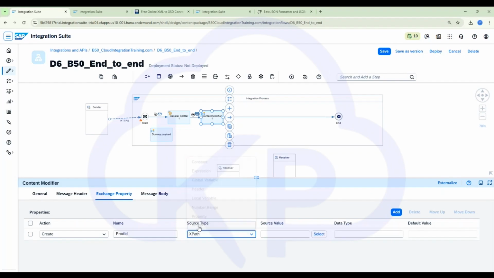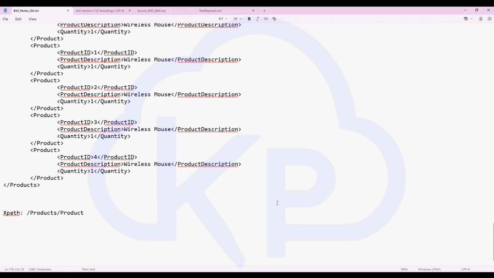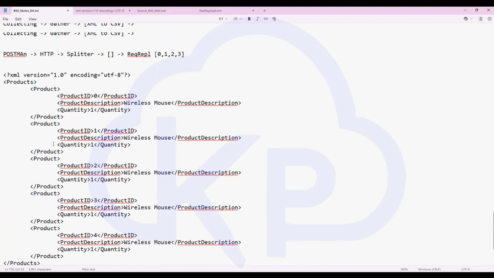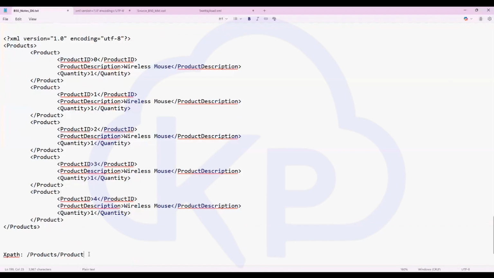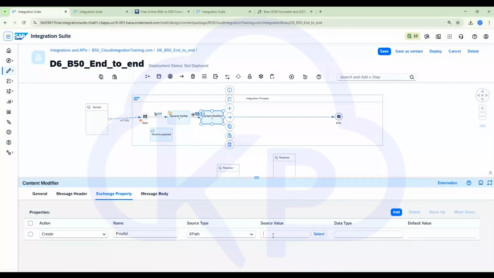Now we will take it from XPath. What is the XPath we would have? I need to hold the product ID, right? So this is the XPath I will have. Then we have to give a data type.